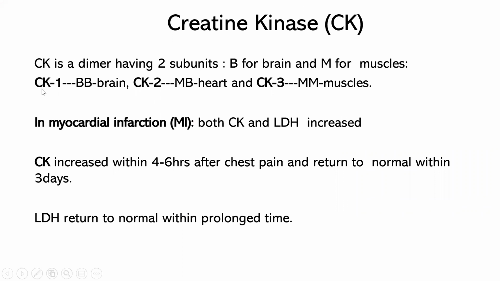A similar example is creatine kinase. It's a dimer, it has two subunits, and they have different presence in brain or heart or muscles. In a certain state like myocardial infarction, you can see that both CK and LDH are increased in level. You can also see the differences in level after treatment, or at different stages of disease, which is an indication of how well the body is working.